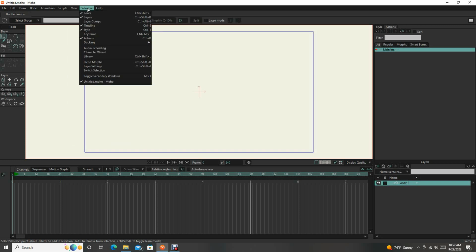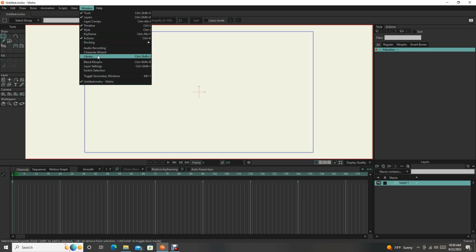And then Windows, this allows you to gain access to all sorts of different tools in the program, like your library. Other windows like your actions and timeline, you can also make those windows disappear or bring them back. So if you're ever wondering if something accidentally disappeared because you were doing something with your mouse and you made something go away, you don't know how, you can go to your window tool and just find that window and reopen it, and then it'll be there again.